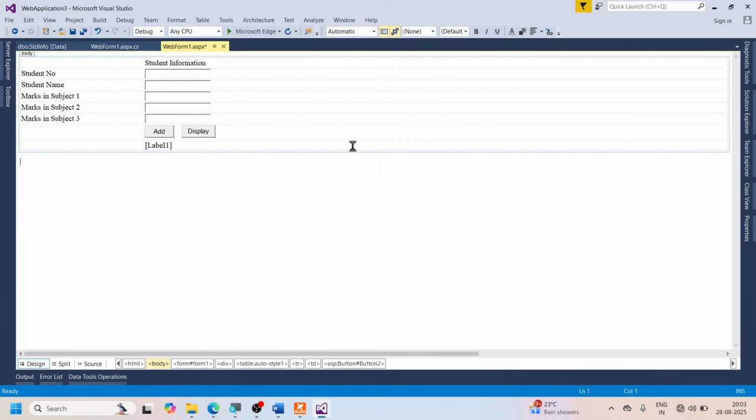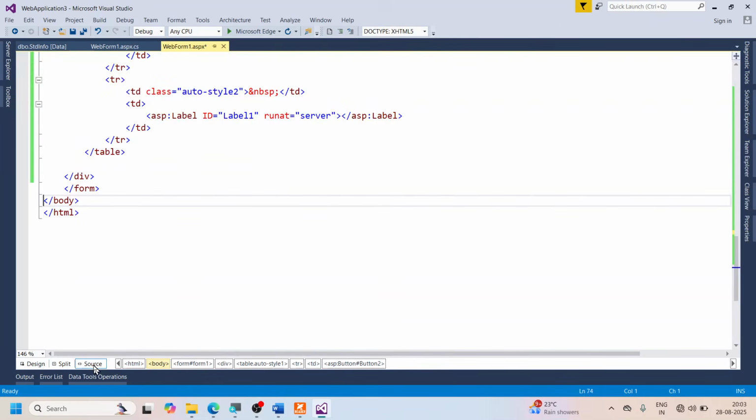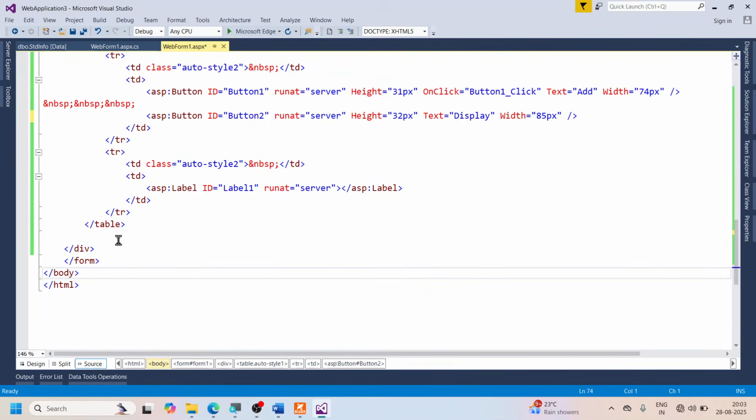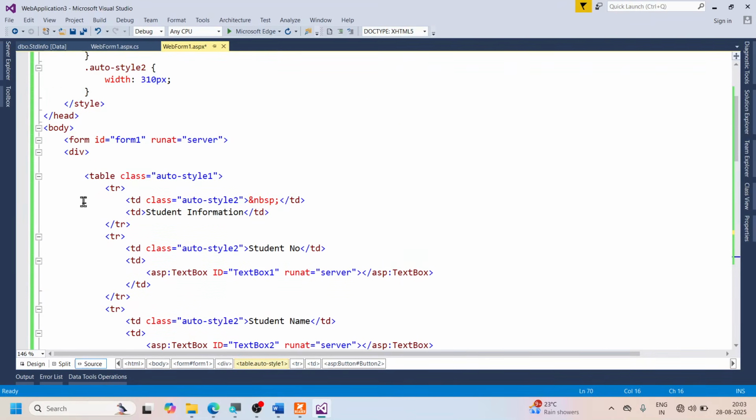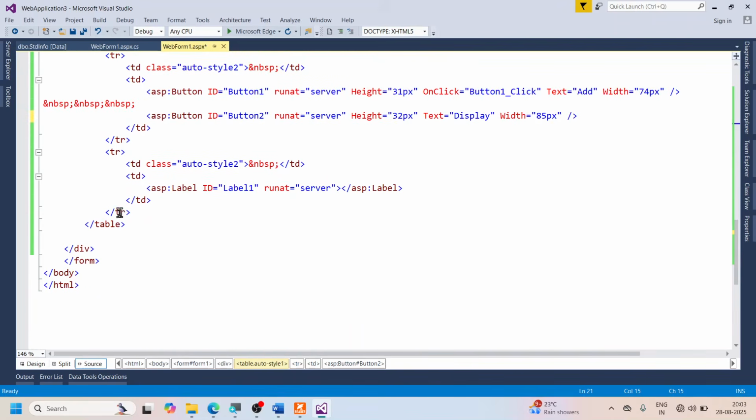So how do I know that I'm outside the table? For this, you go to the source here. Click on the source, and you notice that this is the table. You see that's the end of the table. So the table will start from here, and if you scroll down, slash table, this is the end of the table. And you know very well, last time also I told you, you must be inside this div and slash div.